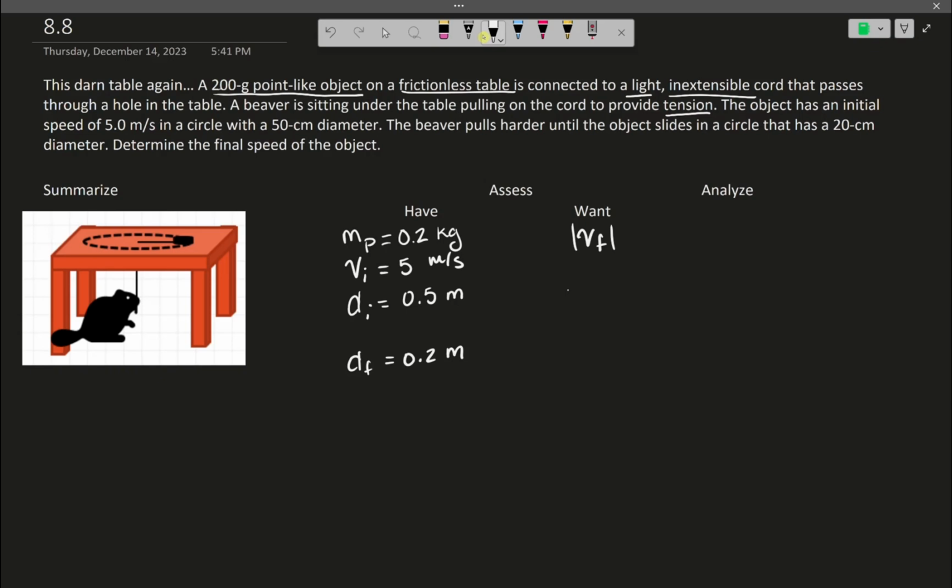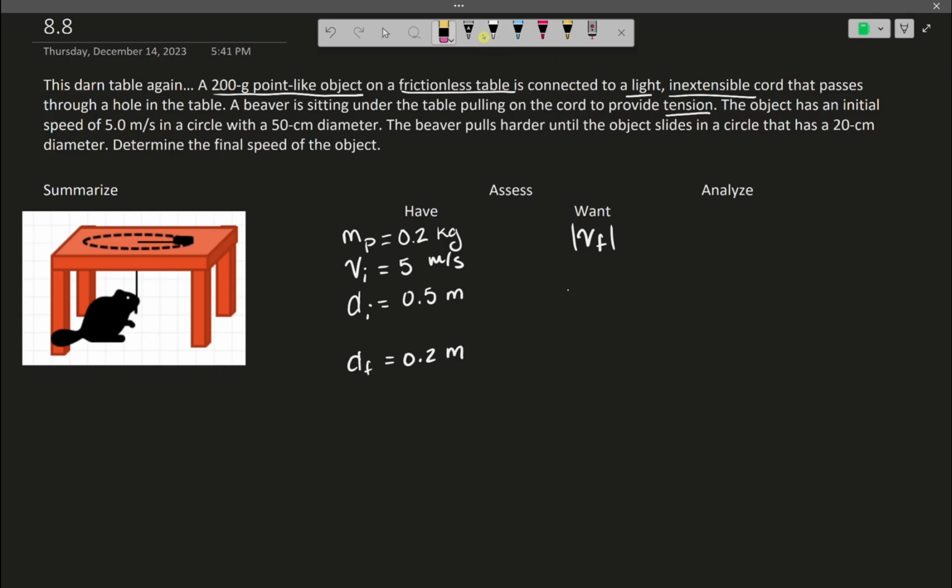So the first thing I need to do is figure out how I want to approach this problem. The first thing that might throw you off is that it refers to tension. Tension makes us think of forces and generally would guide us toward using a force diagram, but I don't think that's going to be helpful here because forces are equal to mass times some sort of acceleration. In order to go from acceleration to a change in speed, I would need some amount of time, and I don't have any time, so that's not going to be helpful.